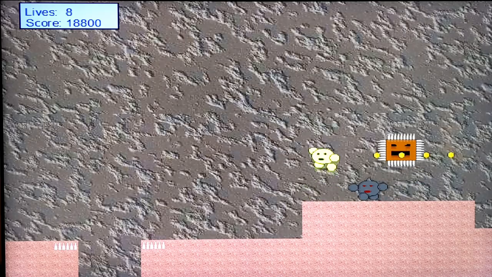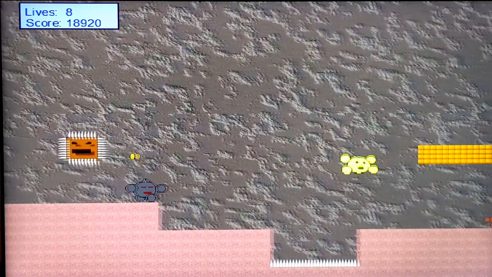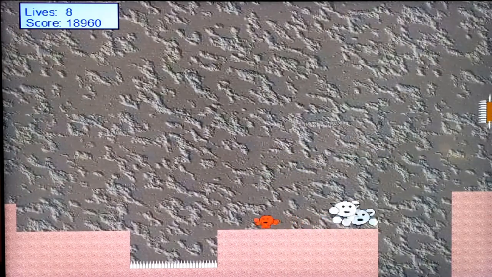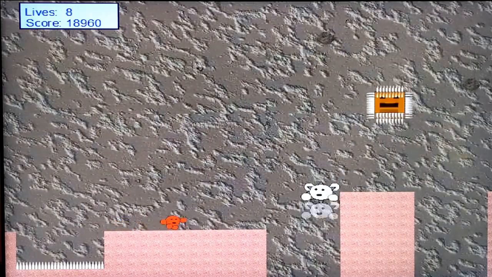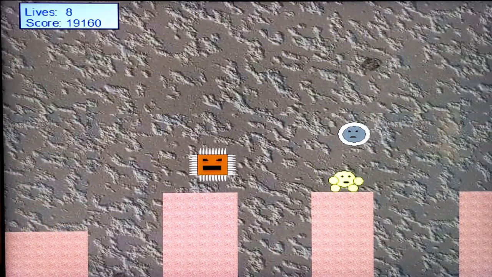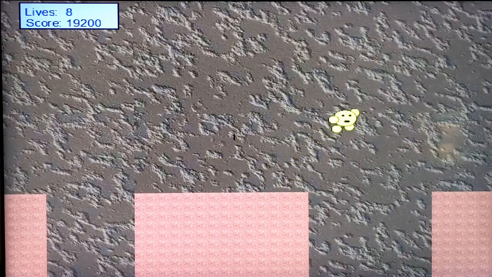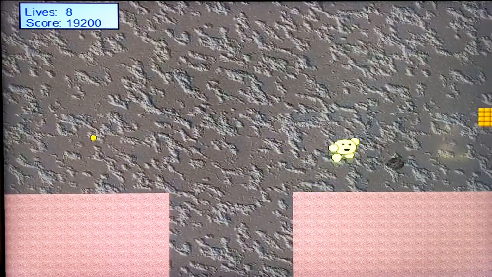Let's see, I can't jump on those ones. Let's see, because I've got a spike on his head. Let's see if I get the same power up now. There you go, spiky. So it's not the same every time. No. There you go. Oh well. Right. Even I can't do that. I made the damn thing. Right. Jump across here.